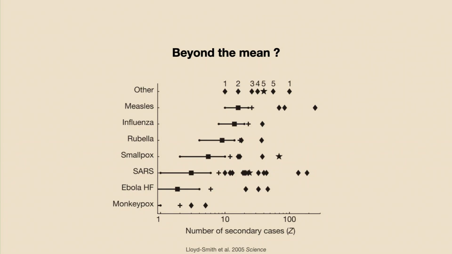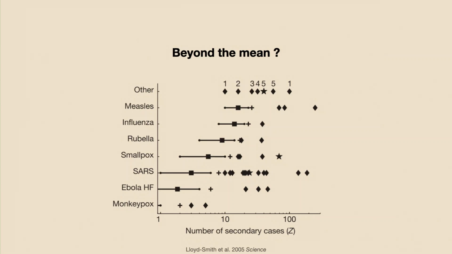And so this is a really foundational paper in the field, Lloyd-Smith et al. in 2005. I really recommend it if you're interested in this topic. It's kind of technical, but it's just beautiful. He looked at different infections and plotted out the number of secondary cases per first case. So this should be some measure of R0. And you can see that the mean tracks broadly what I've been telling you. Rubella is smaller than measles, smallpox is smaller than rubella, but there are these vast outliers.